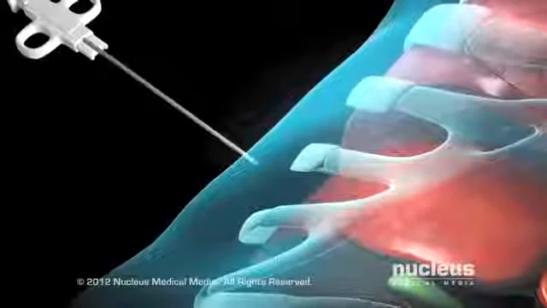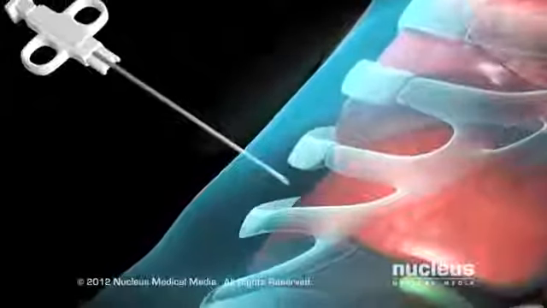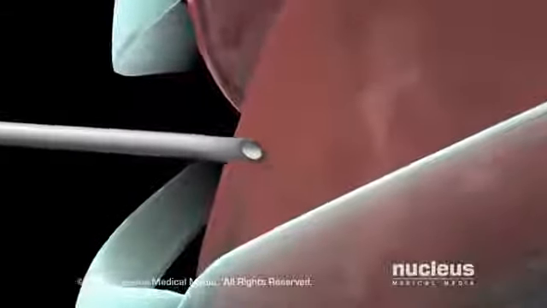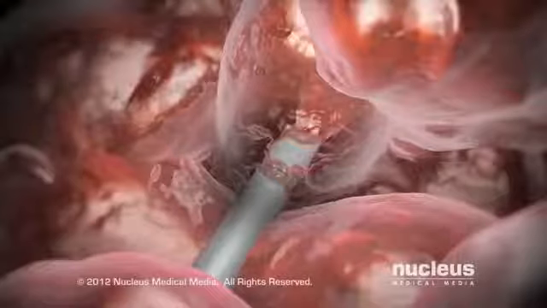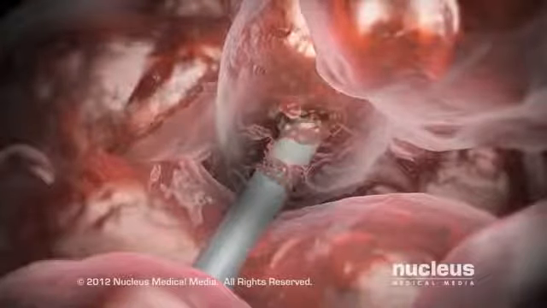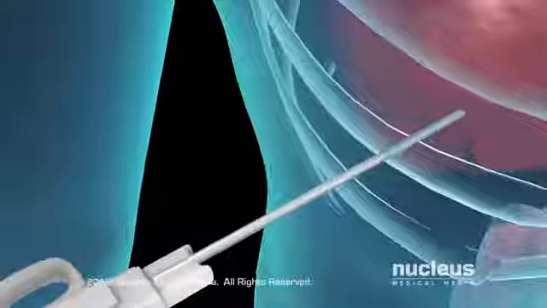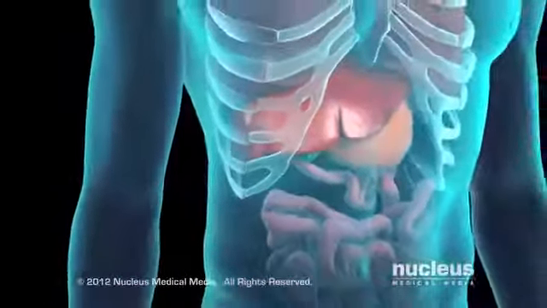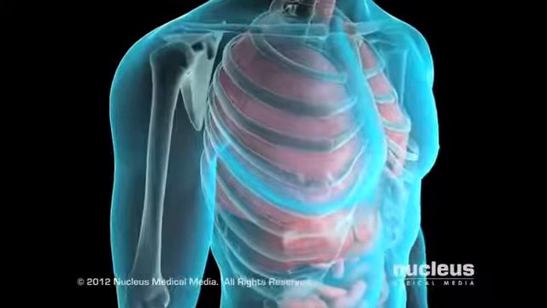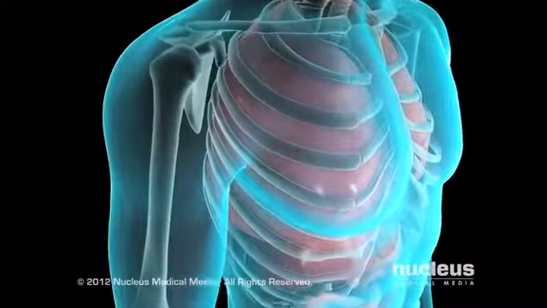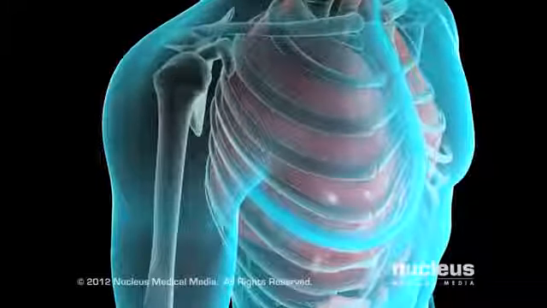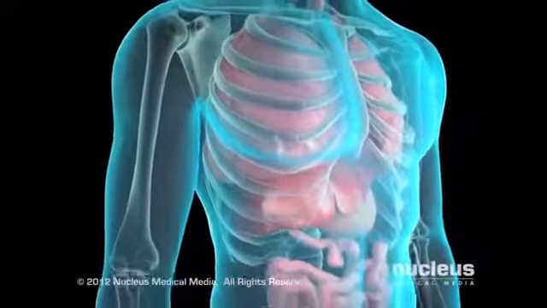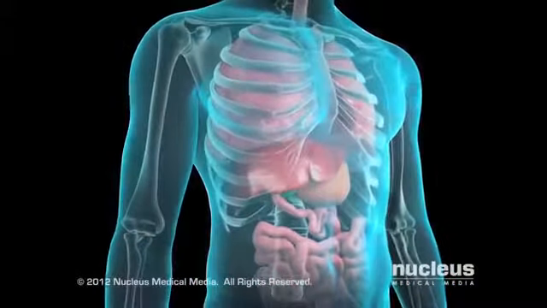Your doctor will carefully advance the biopsy needle to the surface of the liver. Your doctor will then ask you to hold your breath while he or she advances the needle into the liver and obtains the tissue sample. As soon as the biopsy is obtained, you will be able to breathe normally. You may feel a momentary sensation in your right shoulder during or just after the biopsy. Some patients have pain that requires additional medication, which is provided by your doctor if needed.